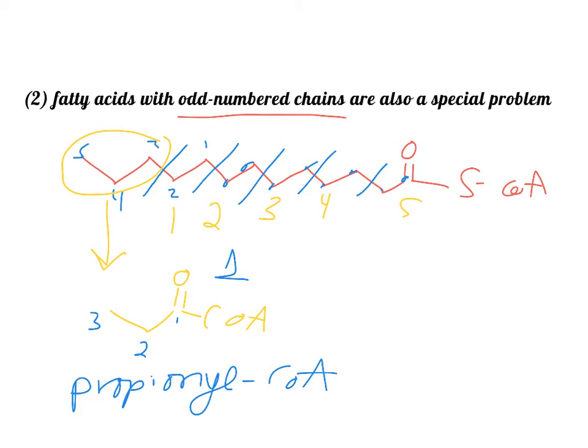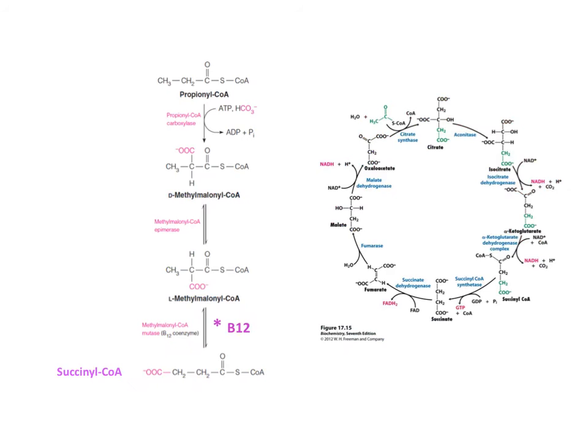Okay, we have to talk about what happens to the propionyl-CoA. It's not lost energy. You'll notice that there are a number of carbon-hydrogen bonds sitting in there, so we don't want to waste that energy. It's going to go somewhere, but it's going to be a little bit of a process to get there. All right, so again, you don't have to memorize this whole series of steps, but what I do want to show you is that propionyl-CoA is going to be converted to succinyl-CoA.